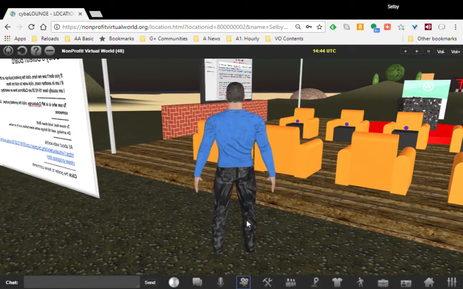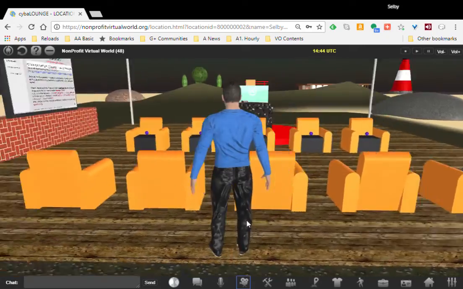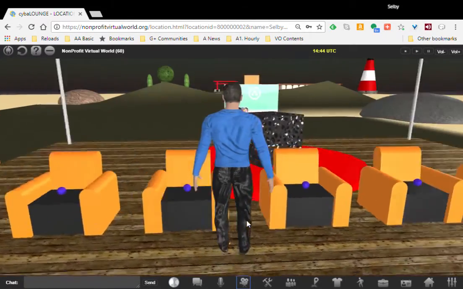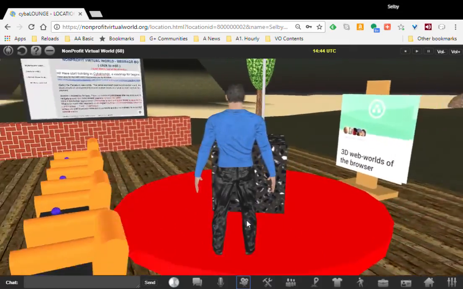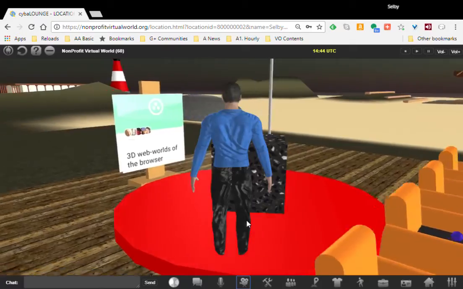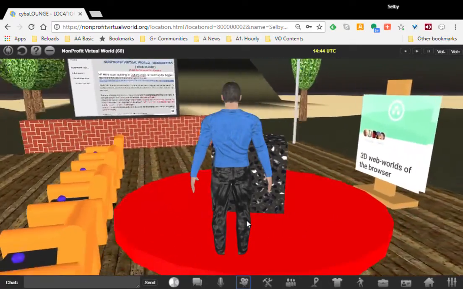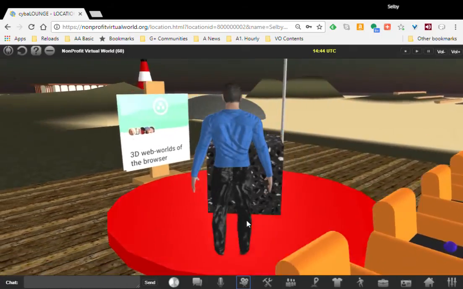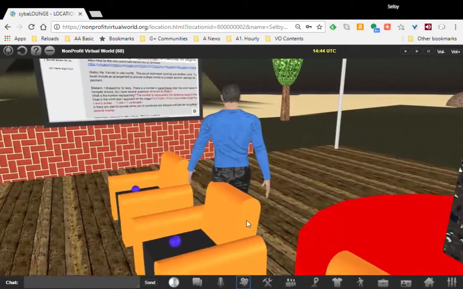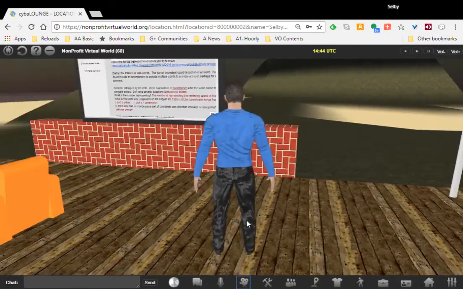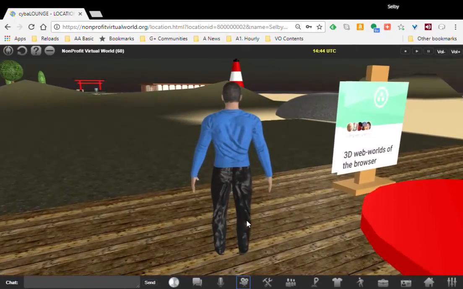Okay, this gives you a bit of information about how to free your camera and also how to move in Cybalounge, and indeed how to go around in circles if you want to. Actually, I've known how to go around in circles for years without any assistance at all.